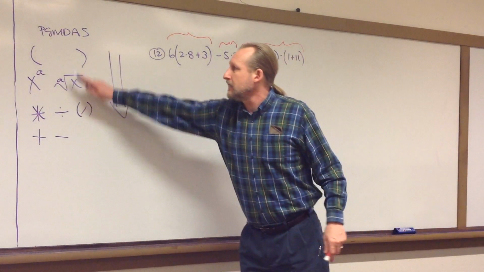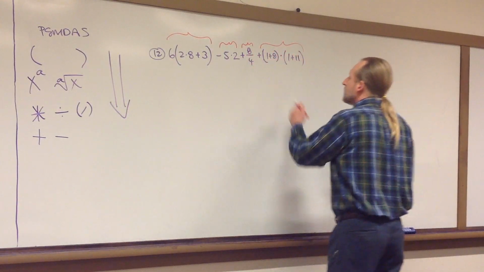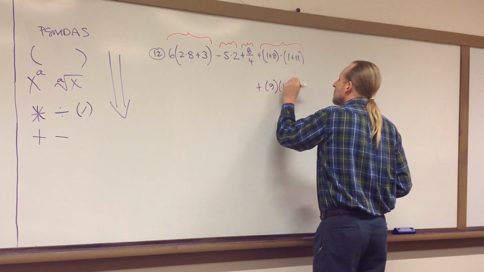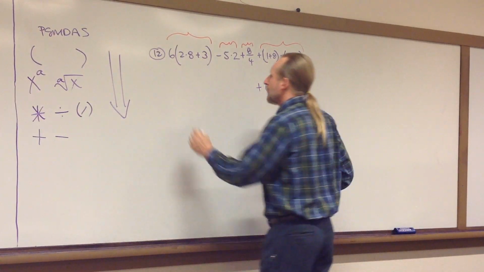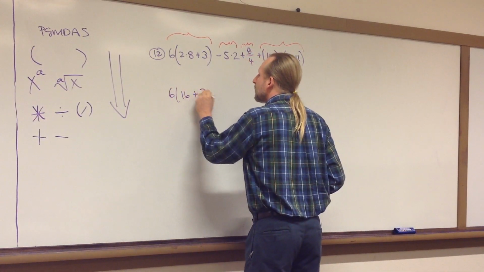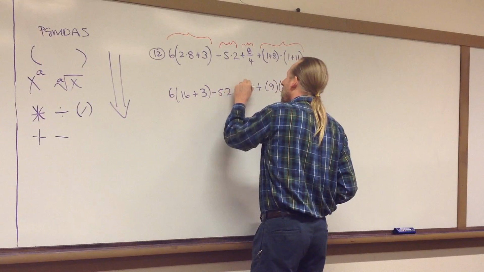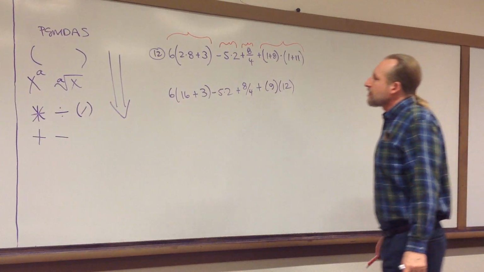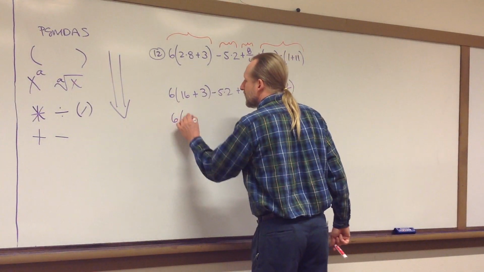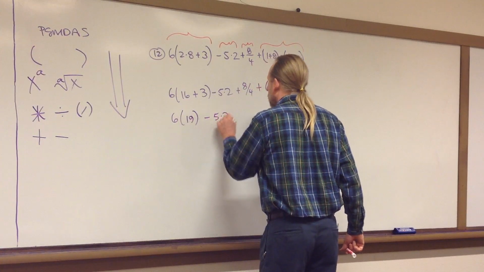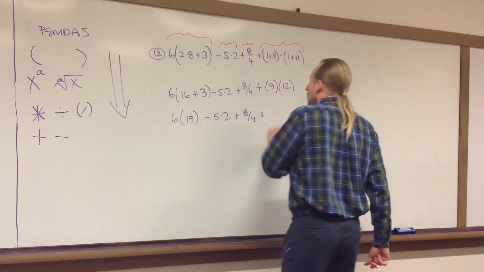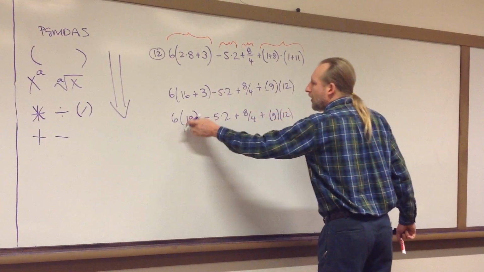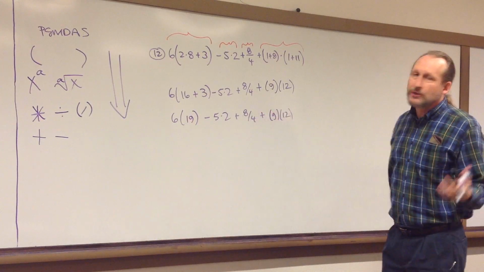And that can help you to break it down and think about what to do when, okay? So first off, we want to get these parentheses taken care of. Let's do these ones first over here. 1 plus 8 is 9, 1 plus 11 is 12. All right, now let's work over here. This will be 16 plus 3. Okay, so now let's finish off this parentheses here. That'll be 19. 5 times 2, 8 over 4. And I'll leave the 9 times 12 here.